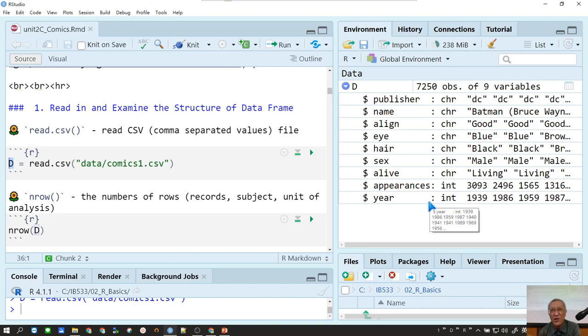Actually, some of them are categorical by their nature. For example, like gender, whether they are still alive, the eye color, hair color. So most of these character columns are actually categorical. But in R, I told you that R is a very casual language, so you can use categorical and character data types interchangeably.